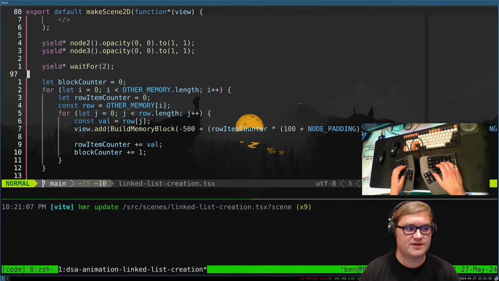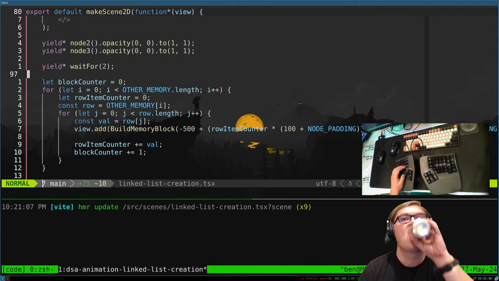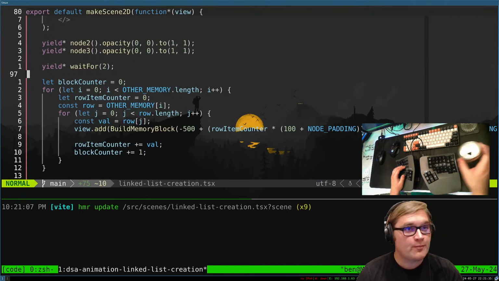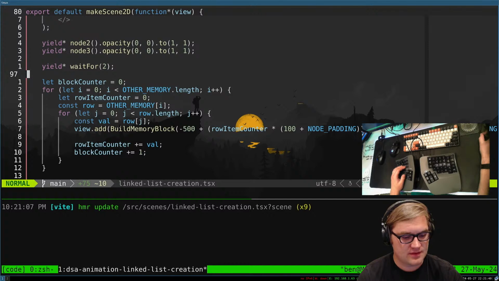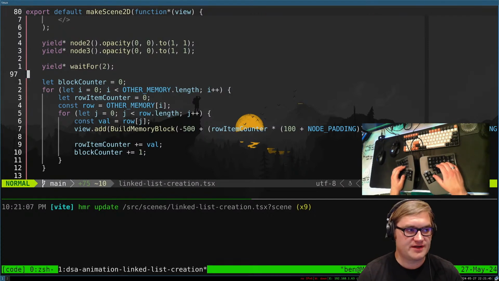Why is block undefined? Well, I think block is undefined.